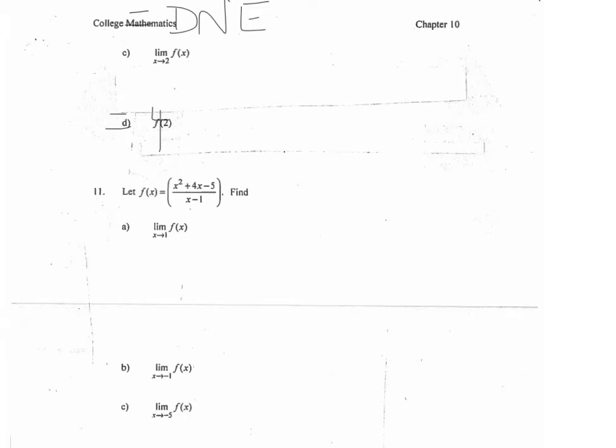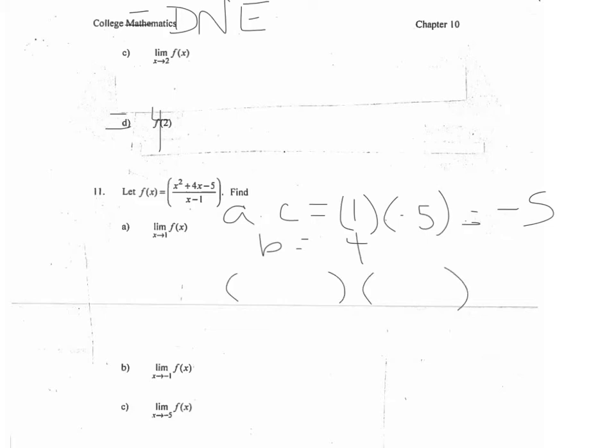So what should I try to do? Let's see if we can factor the numerator. Fortunately, my a value is 1, so I'm trying to think, is there a pair of numbers I could multiply to get -5, add to get +4? Because our a times c is 1 times -5, which is a -5. And the b value is a +4. If I multiply 2 numbers and I get a negative, what do I know about signs? I know that one's positive and one's negative, and you said if we use a +5 and a -1, that should be the right pair.